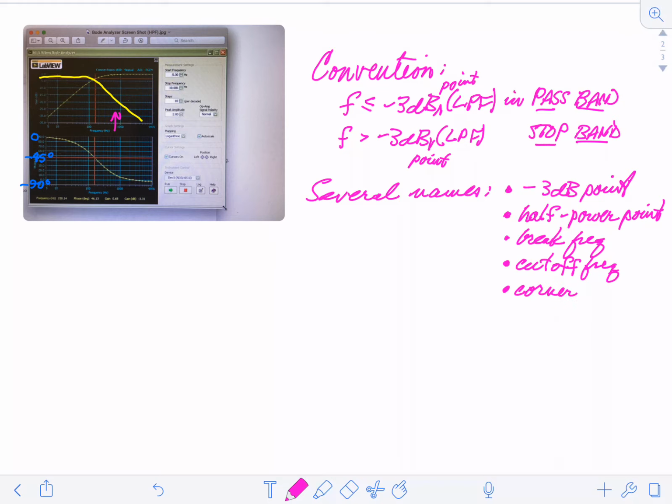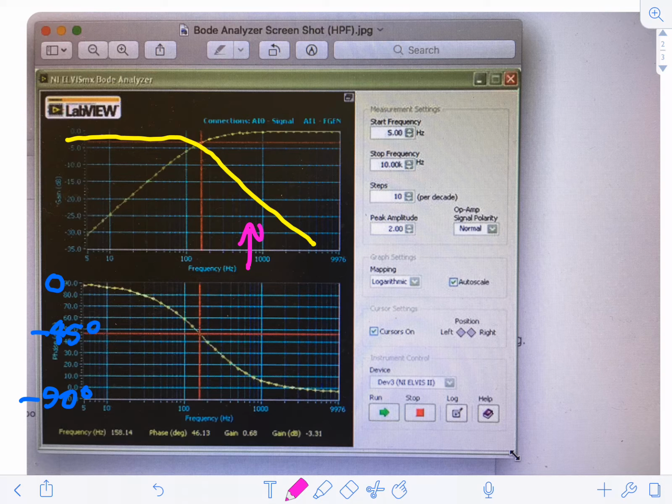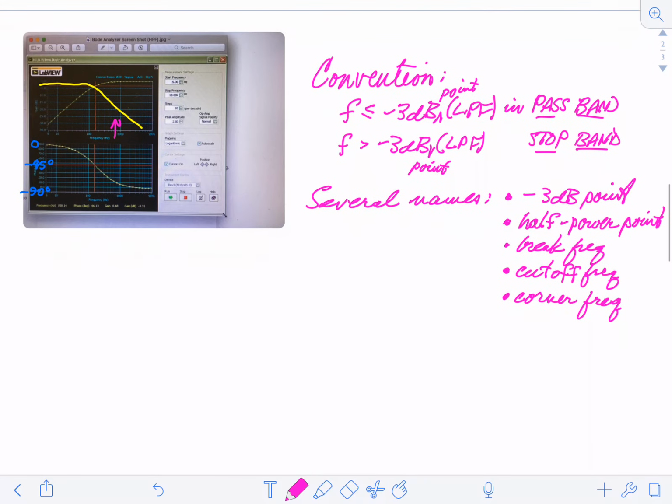And you will see that corner frequency in EE, I believe, 10, when you start doing an approximation to the Bode plots. You can see that the Bode plot is a nice smooth curve a lot of times, but you can approximate these curves with straight lines. And so one of the points where the straight lines meet is at the 3 dB point. So it's called the corner frequency or the break frequency for that reason. So it's got these several names.